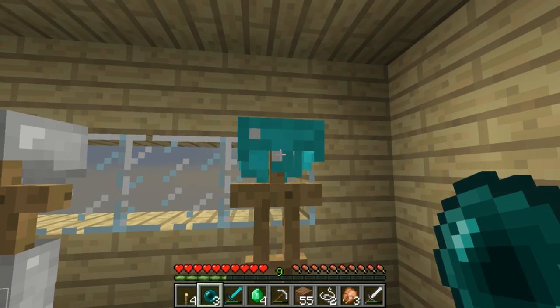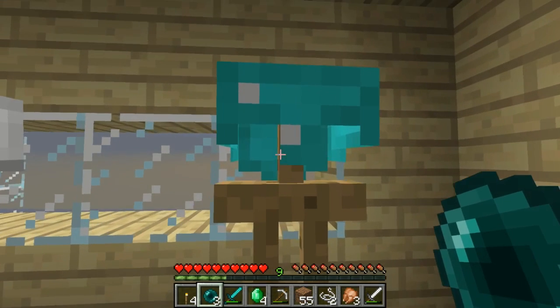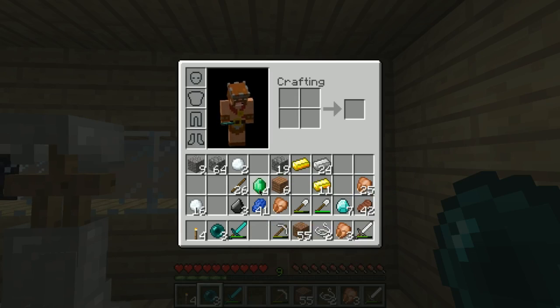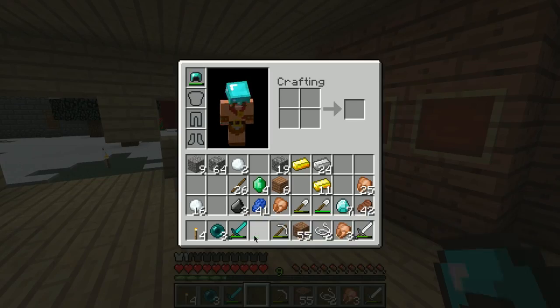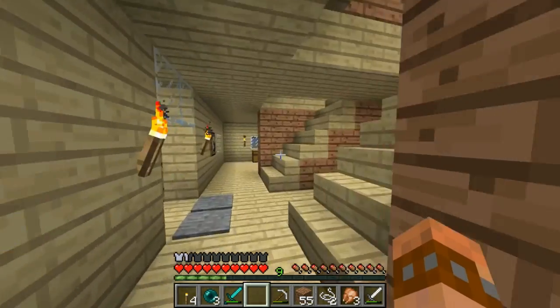So, we've got 7 diamonds to use, to spend. How can I collect this? Get out of here, Emerald. Get out of here. There we go. Let's take the helmet. Let's put the helmet on. And we're going to go make something with these 7 diamonds.